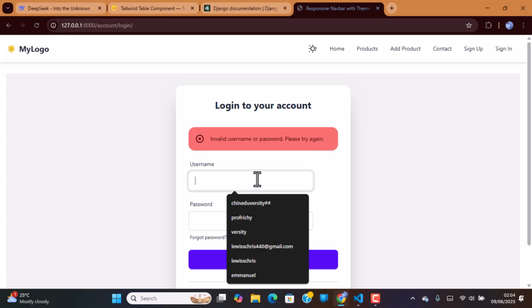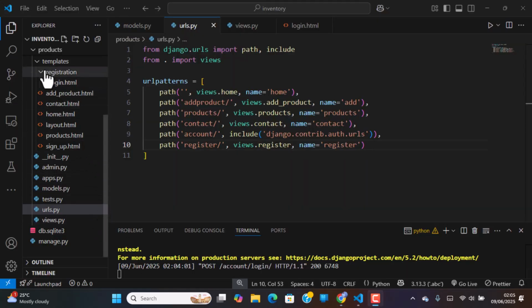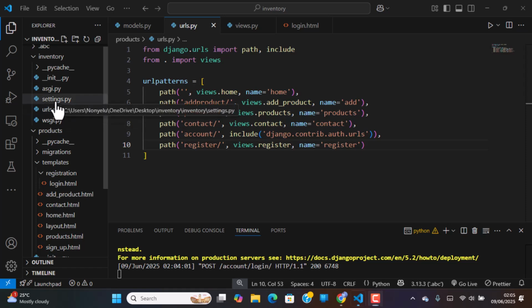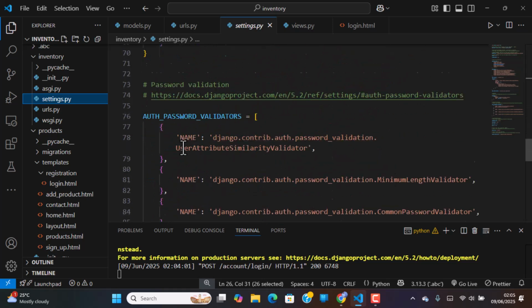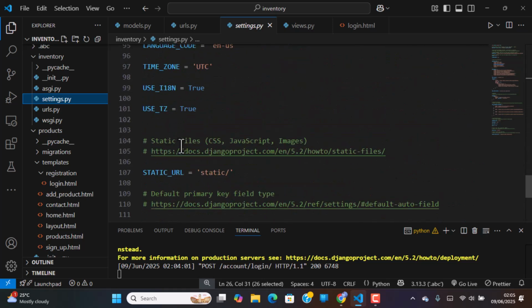But before then, we need to tell Django where to send our logged-in users. So when users have logged in successfully, which page is it going to redirect them to? And when the users are logged out, where is it going to take them to? And that we are going to do in the settings.py. So let's go to the settings.py, and there we can just go straight down to any of these places.